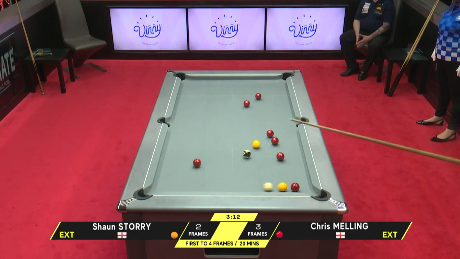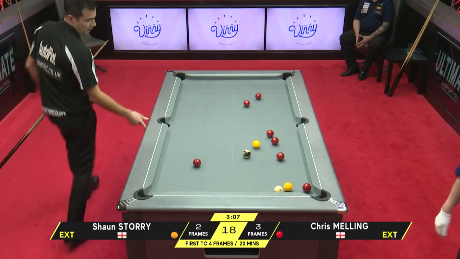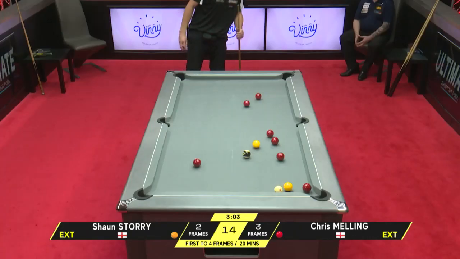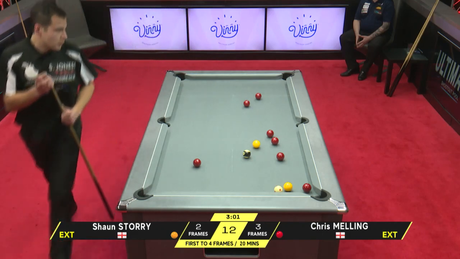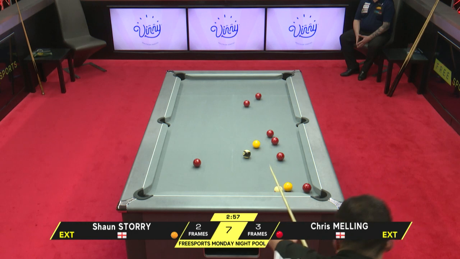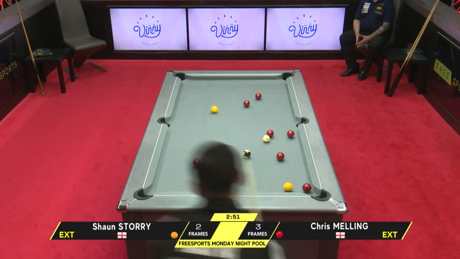Oh wow, create an angle that wasn't there. What an effort. He deserved that. That was just about straight. He's had to absolutely power that in to create an angle to come on that side cushion. That's a brilliant shot, and he's opened up the yellow enough that it probably now sneaks by the red. He just can't pot it from where he is now. Can he pot the long yellow? No.